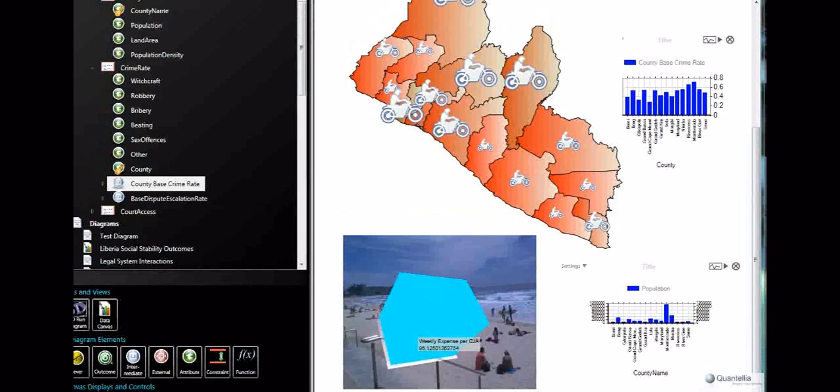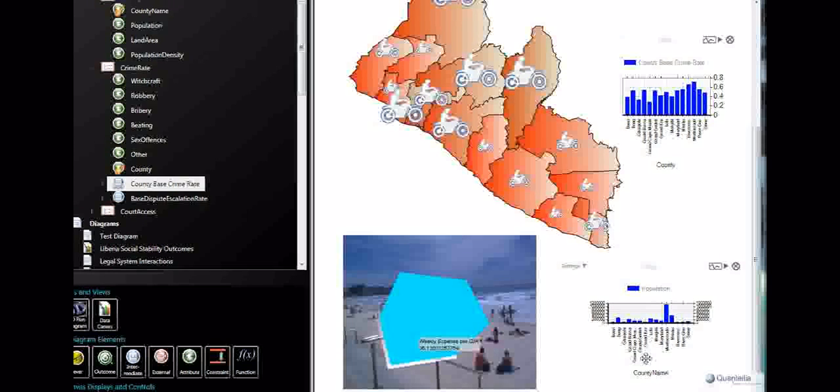So I've added a couple of graphs to this chart that illustrates how this decision is made. The number of CJAs in this model is dependent on the crime rate in each of the counties. This graph shows each county as one of these blue bars, and the current crime rate in that county represented is the height of that bar. And we'll talk about our source data in a little bit.